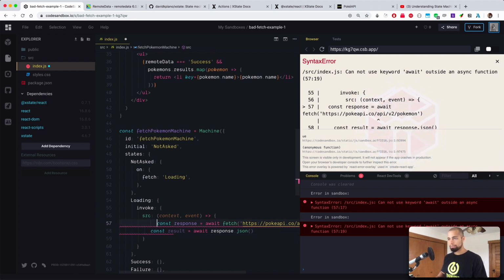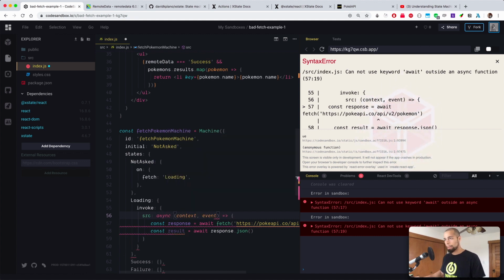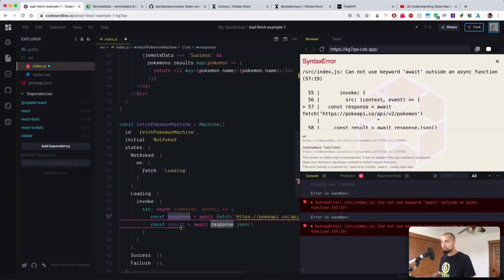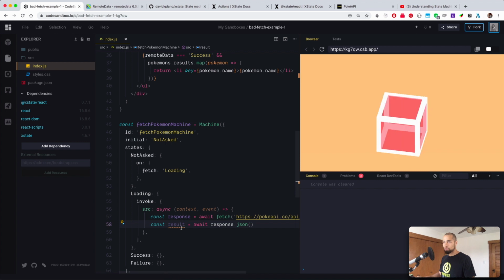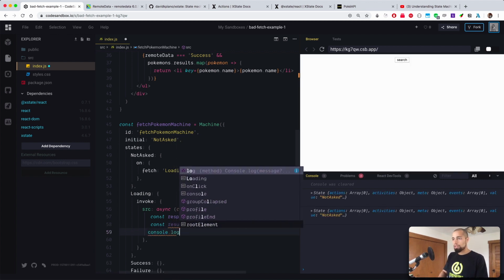Come on. All right, I think that's good. Set this to be async, so I can spell. And then we should be good, right? Save that. Cool. So what we're going to do then is log out what is result.